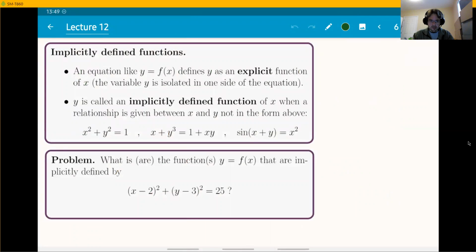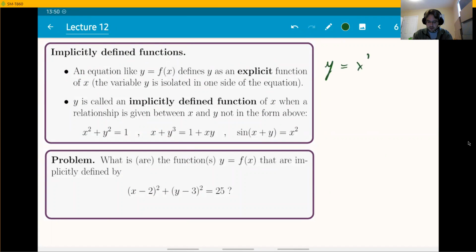The next topic is implicit differentiation. It's again some context about taking derivatives, but it's not a different type of derivative or anything. How does this work? Well, before we talk about that, we need to talk about implicitly defined functions. So let's read the first item here first. When you have an equation like the ones that we have been having for functions, y equals f of x, you can say that this defines y as an explicit function of x. Because the variable y, the function, is isolated on the left side and you have only x's on the right. So it's an explicit formula that I give you as a function.